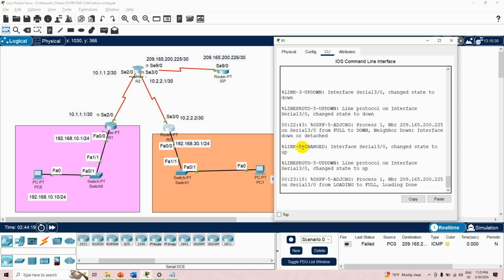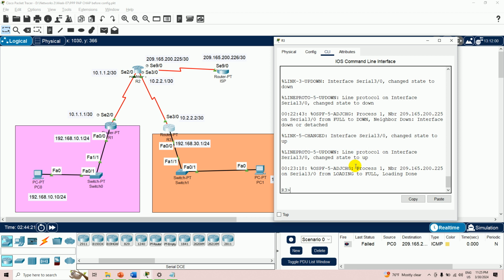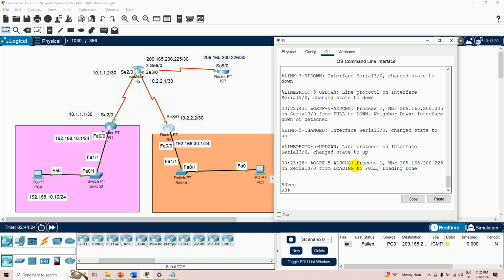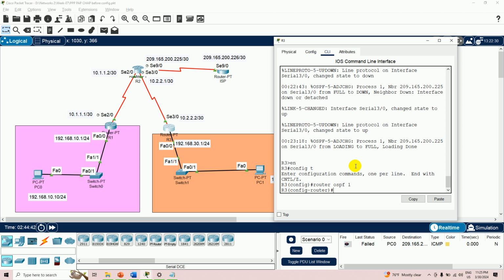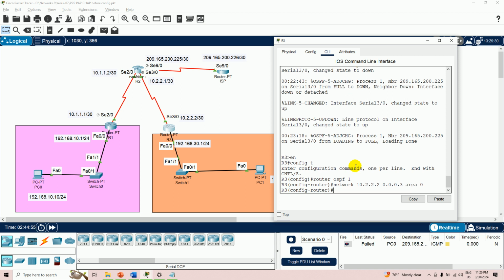Now let's go to R3 and configure OSPF. Config t, router OSPF 1, and you have to add network 10.2.2.0, wildcard mask is this, area 0.